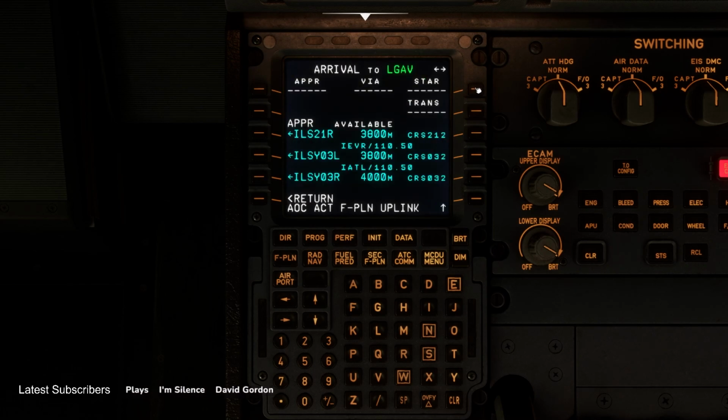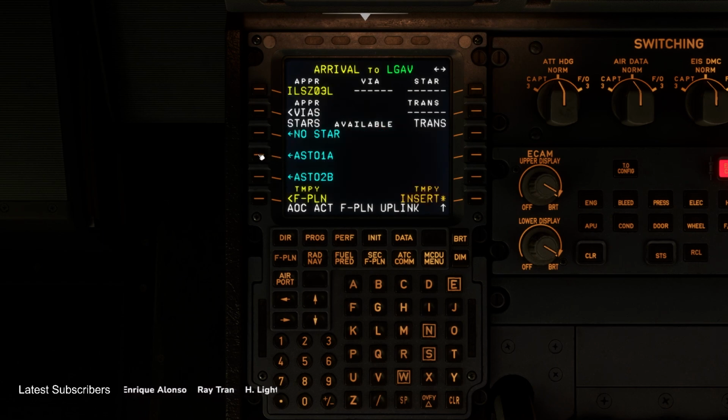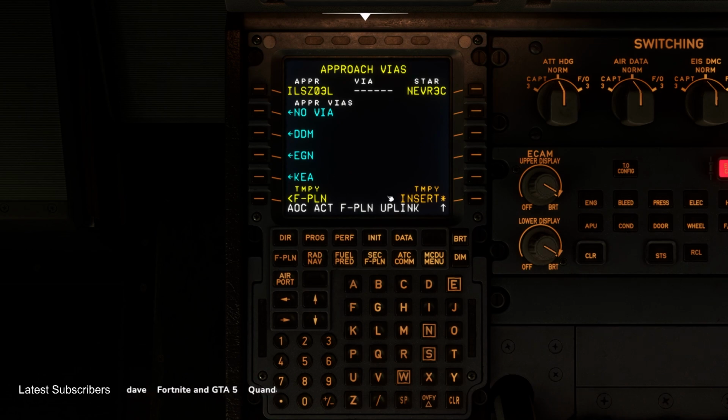And our arrival. Now we're arriving on 03 left, and we are doing the ILS Zulu approach for 03 left. Oh, didn't like that. Where's that? ILS Zulu 03 left. There we go. ILS Zulu 03 left, and we're on the Nevra 3 Charlie. So Nevra 2 Alpha, Nevra 3 Charlie. There we go. Click that. And have we got any vias? Just let me double check that.